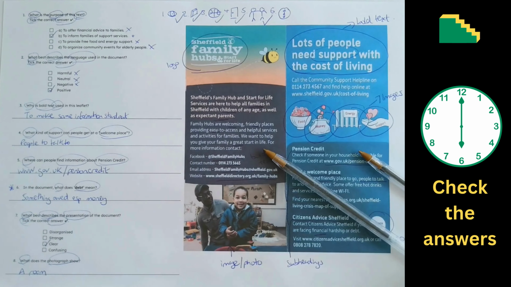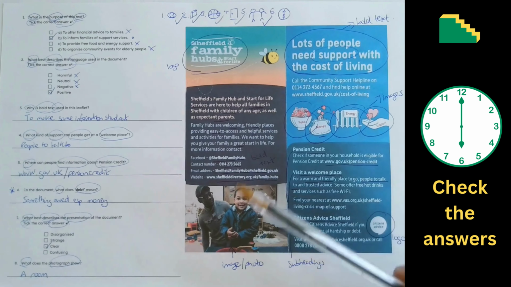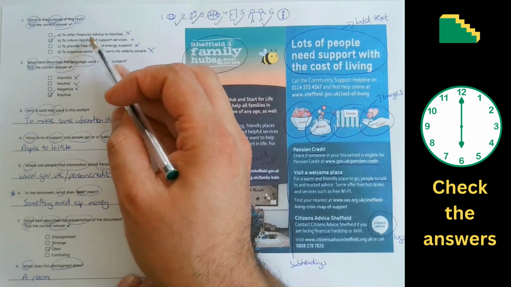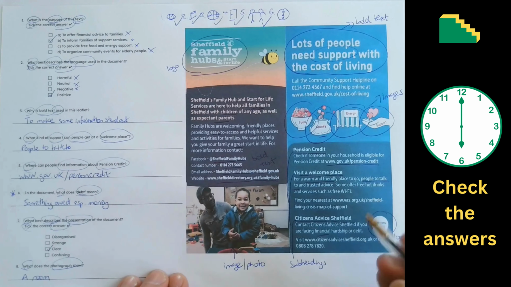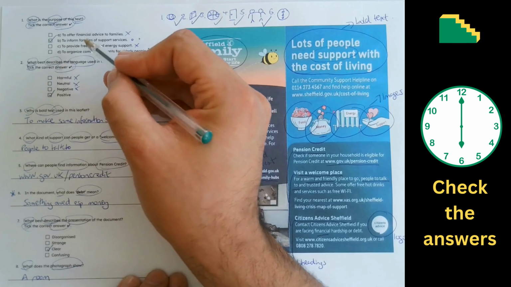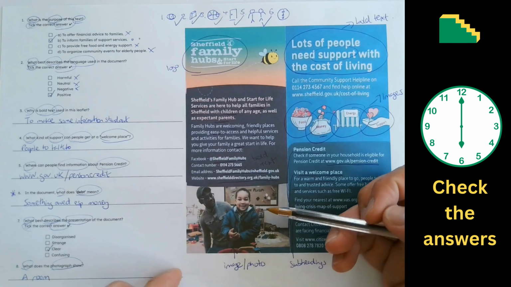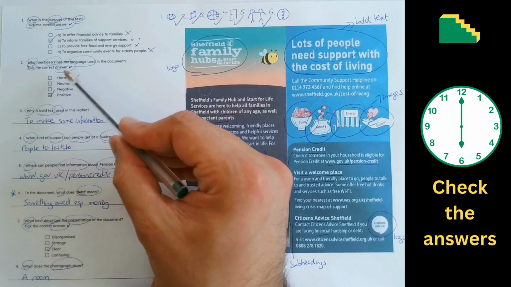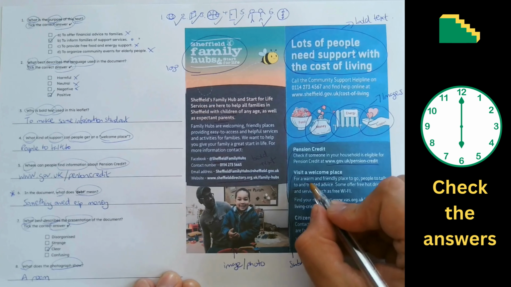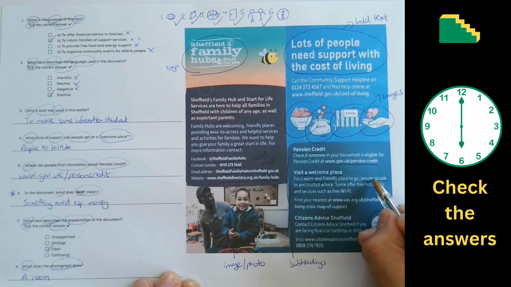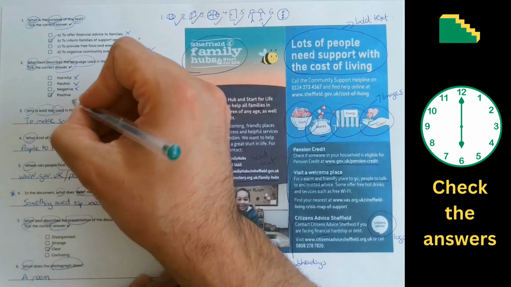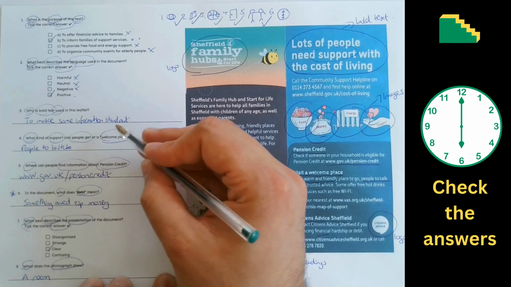I've made mistakes, I know that, so now it's time to check them. I changed my pen colour first. Now, making sure the purpose of the text is to inform families of support services. I can be very sure of that. Okay. The next one is looking at the language used. It's positive. I know that because there are so many positive words in here. Warm and friendly. There is trusted. There is great. So I can be sure of that.